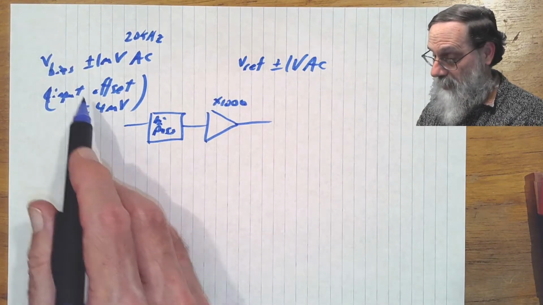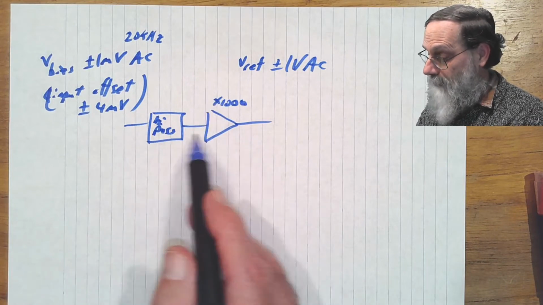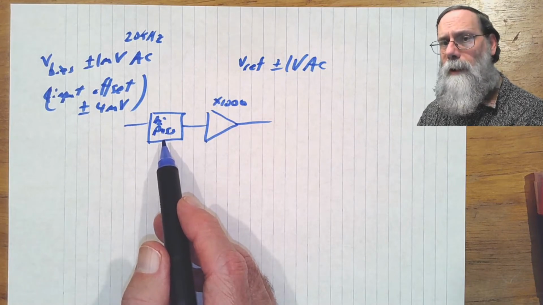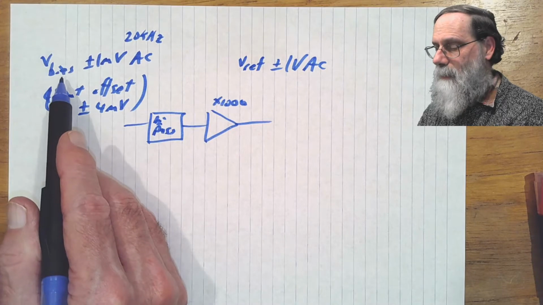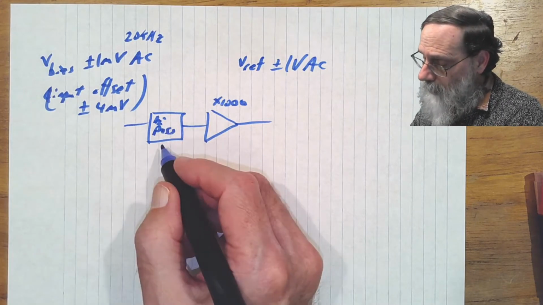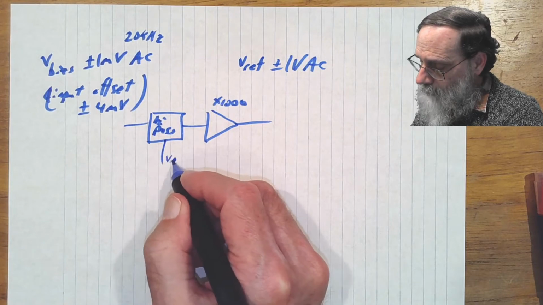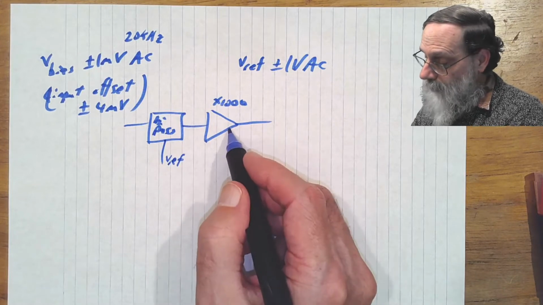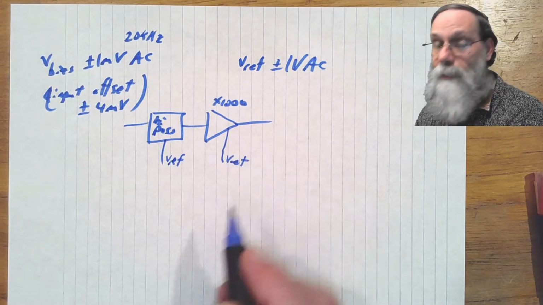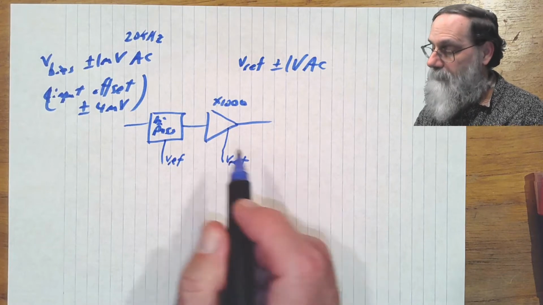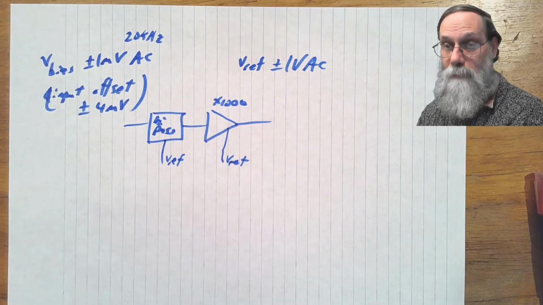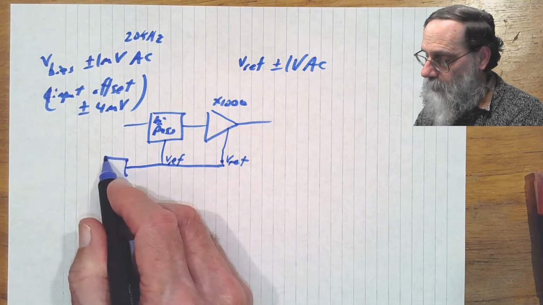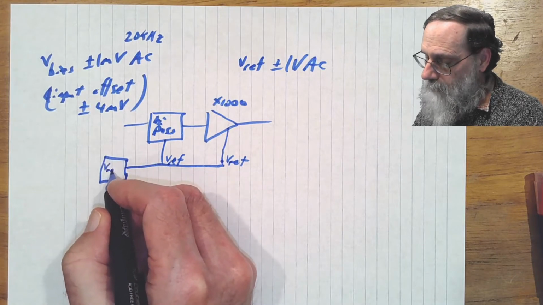We have input signal coming in here, 1 millivolt plus or minus a millivolt, amplified by 1,000, going to plus or minus 1 volt. We have to figure out, well, what is the high pass filter here? How much DC are we getting rid of? That's how we're getting rid of the V bias. So it's going to have coming into it Vref, because we need to be recentering before we get to this amplifier. And this amplifier will also have to have Vref coming into it, so that it can be taking input from Vref, output at Vref, both relative to Vref. And so we will need to have some sort of block for generating Vref.